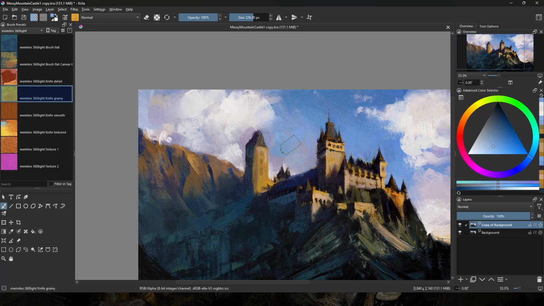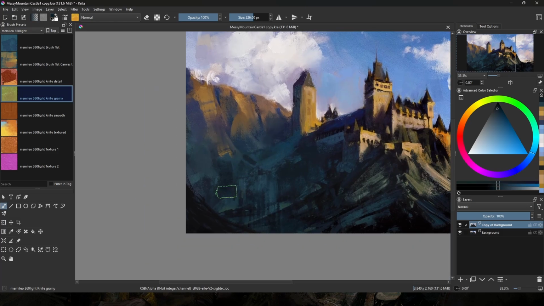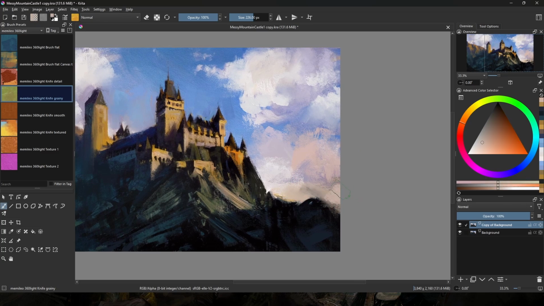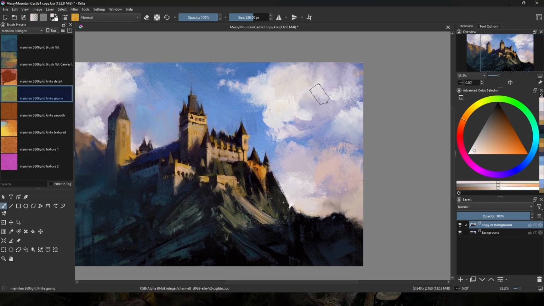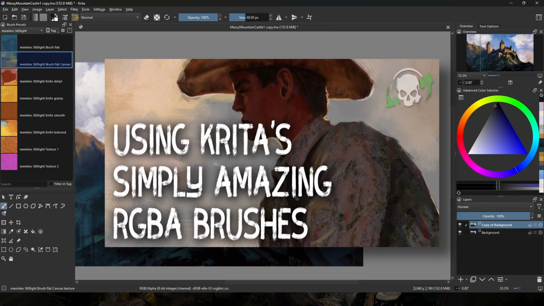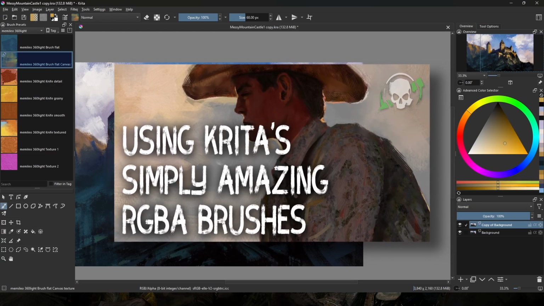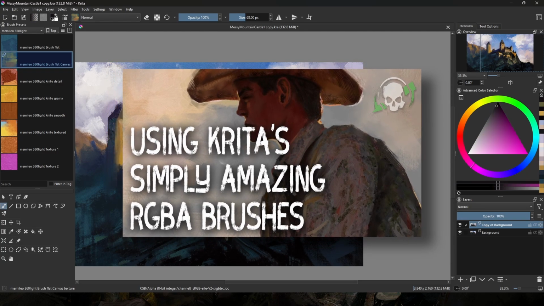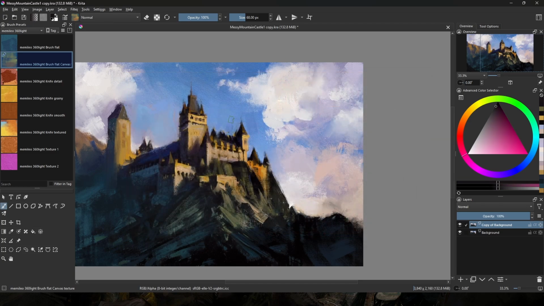So I have kind of the basic stuff down. I used my Photoshop brushes to kind of get things going and then imported this into Krita because I wanted to try these new brushes, like thick paint brushes. Now, I have a video way back when, during the Krita 4 days, whenever the RGBA brushes first came out. And those were really good at mimicking that traditional painting style. But these brushes are crazy because they are closer to something like Art Rage or Rebelle than even the RGBA brushes, which are still great.